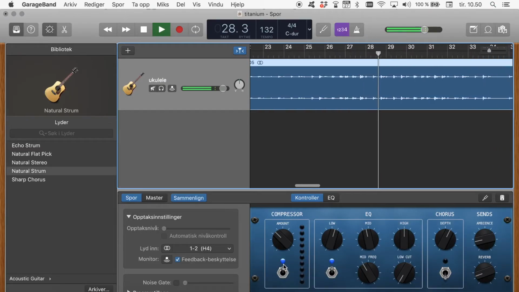And this is the compressor. So what the compressor will do is take your sound and compress it, hence the name. So it will make the parts that are lower in volume a bit higher in volume, and the parts that are really high in volume be a bit more mushed together. And if you do it too much, it will sound kind of unnatural, but it's nice to do it a little just to make your sound more smooth.